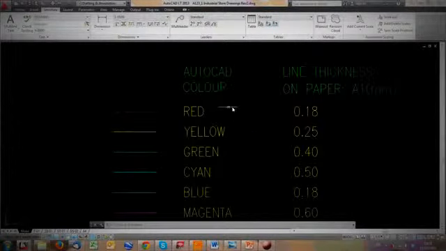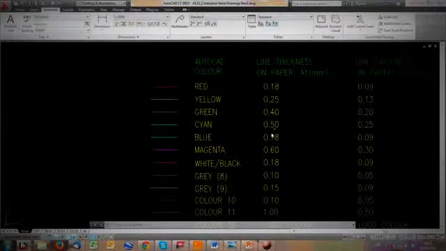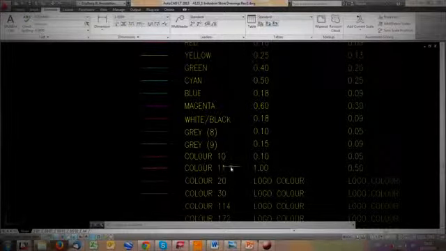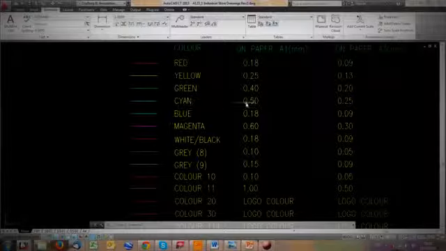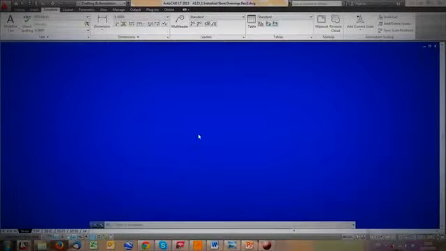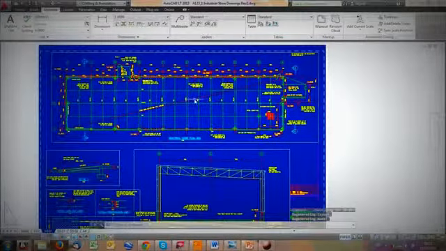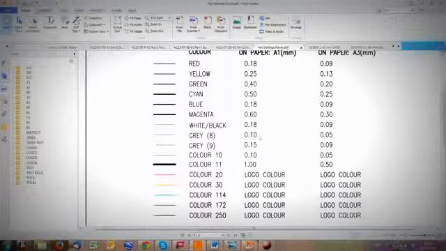Okay, here I've got red is thin. It's 0.18 millimeters thick. Green is a bit thicker at 0.4 millimeters thick. Cyan, 0.5. And it could even go up to 1 millimeter, 2 millimeters, whatever. Magenta is thicker. Cyan's a bit thicker, etc. So you've got these different pen settings that are different styles, and you use them then in your drawing to ultimately map to something that looks like, I'm just going to go to my pen settings like this.